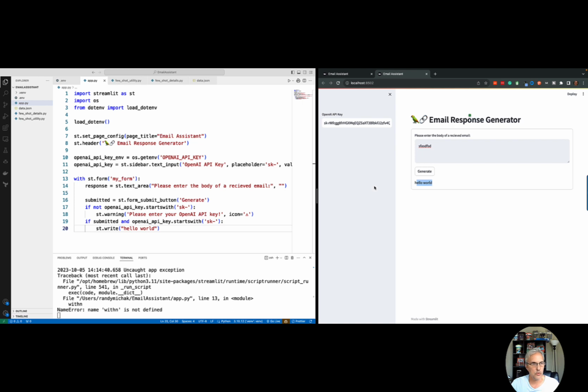Okay, so this is essentially the entire user interface. This is all the code to make the user interface work. The last part is going to be where we actually hook this up so that it actually generates what we want it to do. And we'll work on that next.